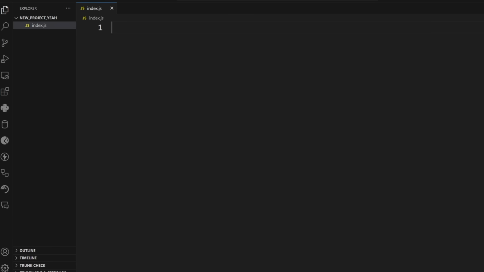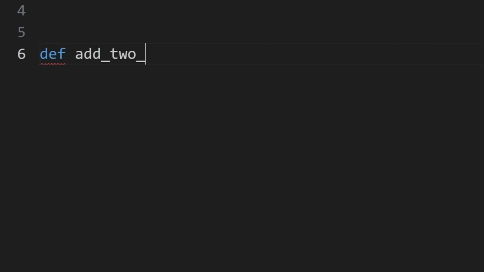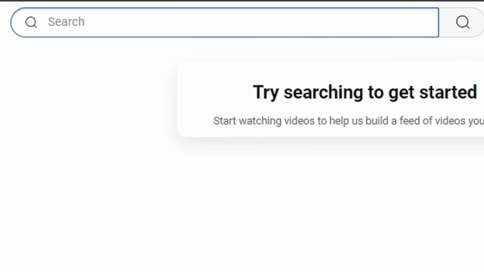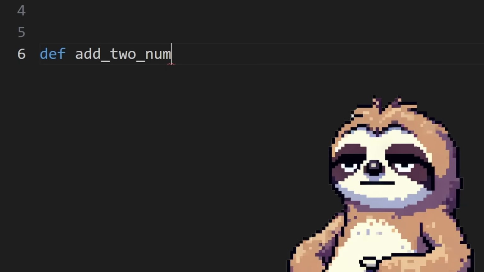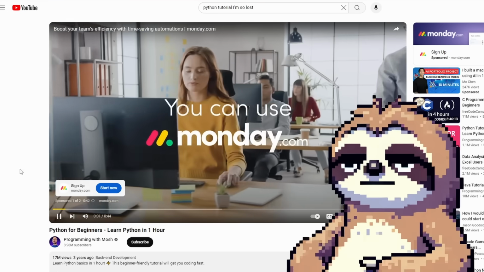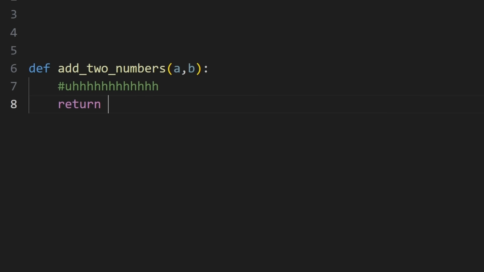The first step is obviously to figure it out on your own. If you're stuck on something for 1 second and immediately go to a tutorial, you're doing this wrong. I'd say you should spend at least 10 minutes trying to figure out the problem, and if you don't make any progress, then watch a tutorial or Google something. But if you make progress within that time, keep going until you're stuck.